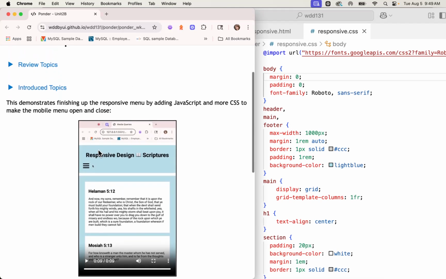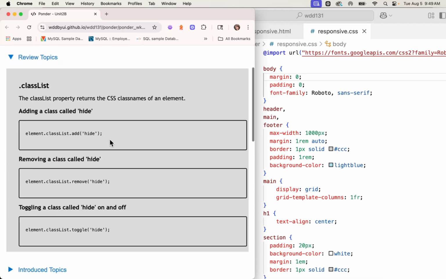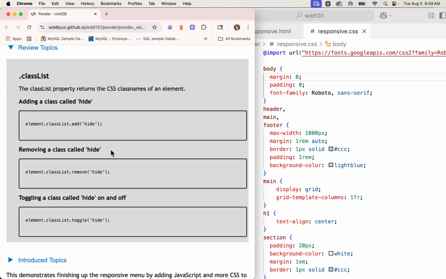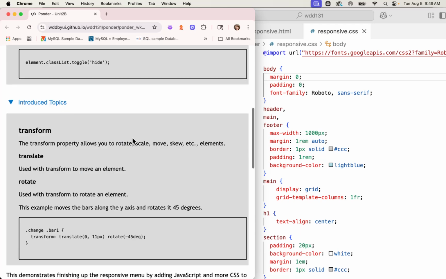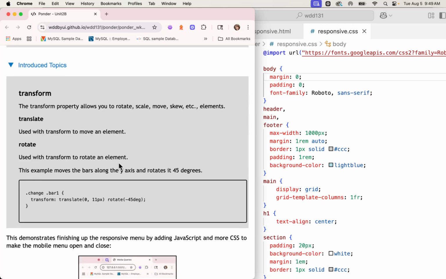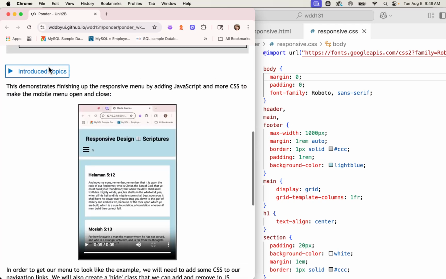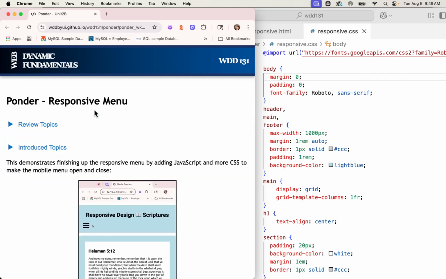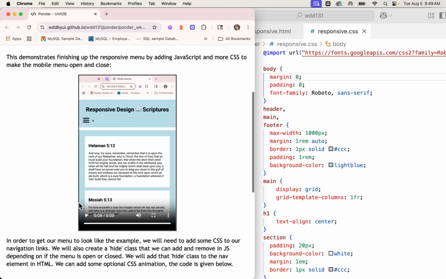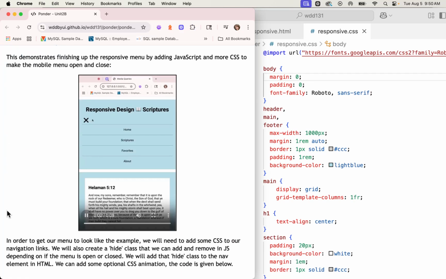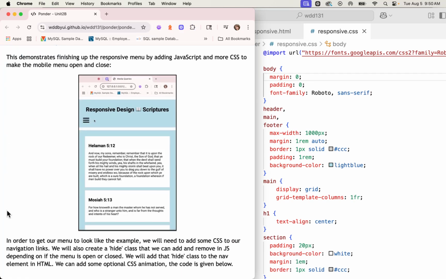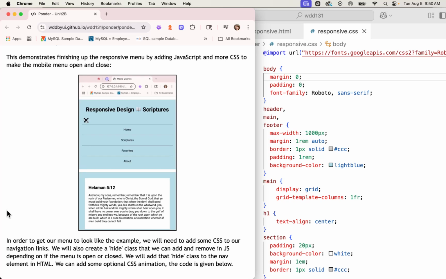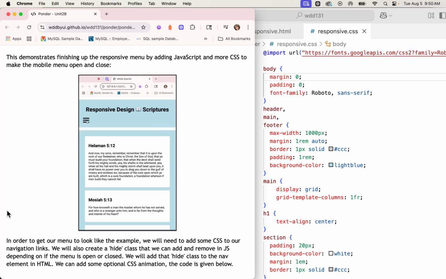We're going to be going over some of these DOM principles that we've seen before, as well as seeing a little bit of CSS animation, which we really haven't covered yet. So you will be given the code for that one. But let's just take a look at what it's going to look like. When we click it, it's going to open up the menu, and you'll see that little bit of animation as well with the X. But that's what's going to be happening.